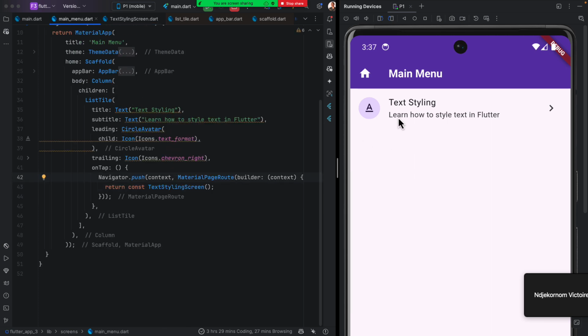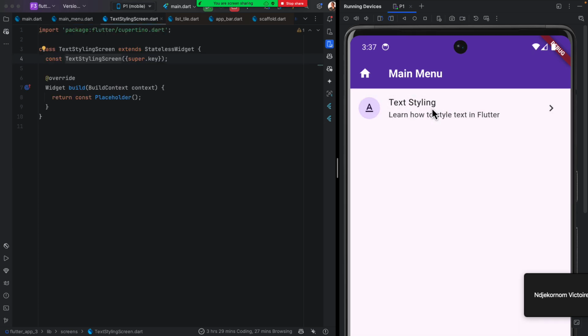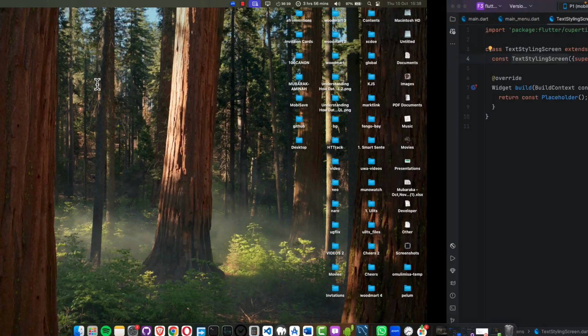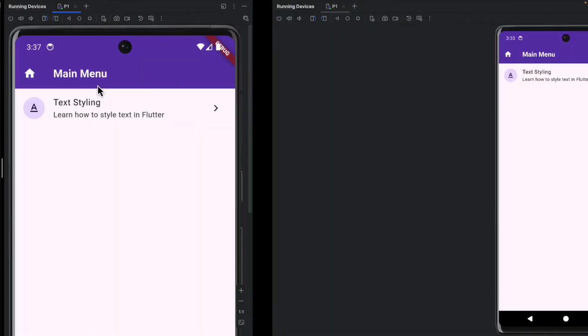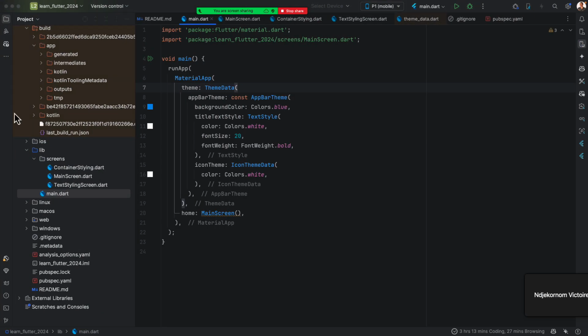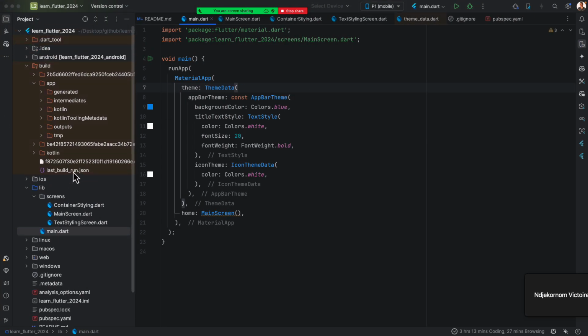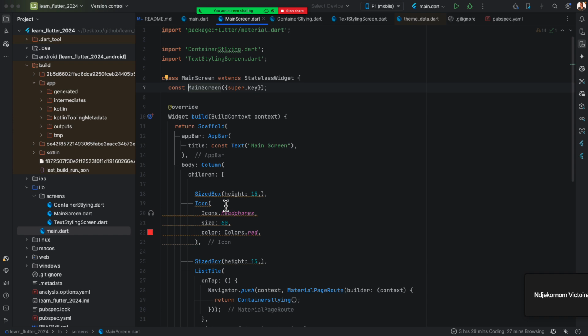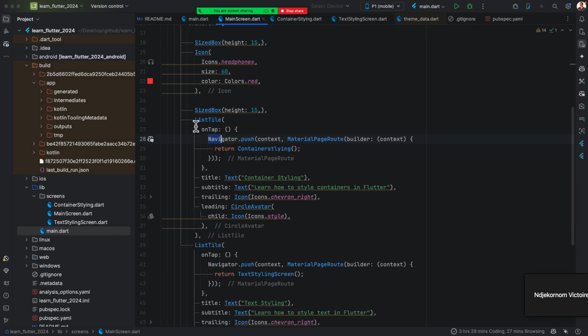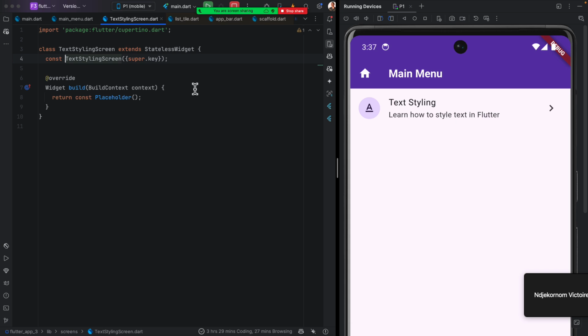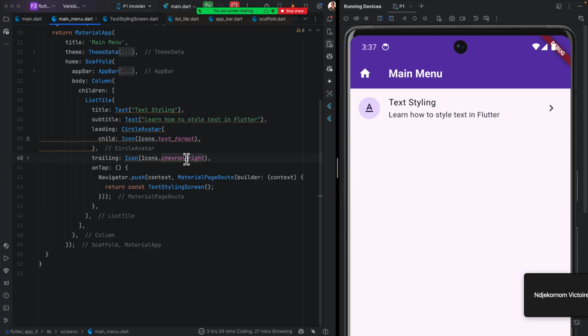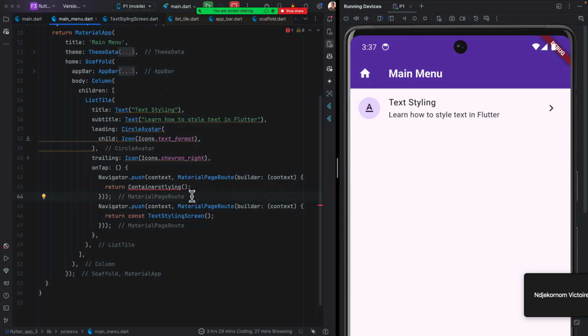So I want that when someone clicks here, they should be taken to this text styling screen. So when I click here, am I being taken to the text styling screen? Let me see. Might be some error.